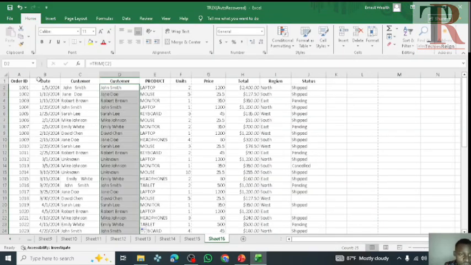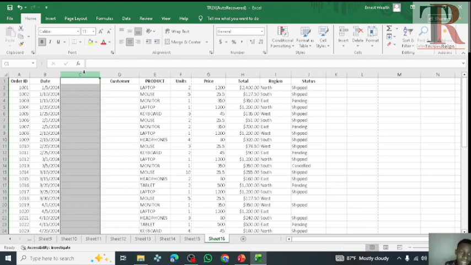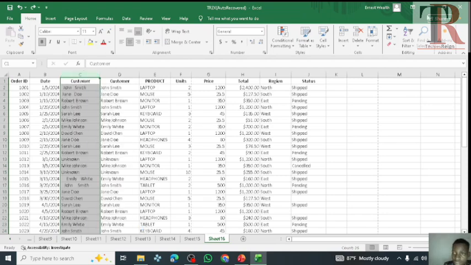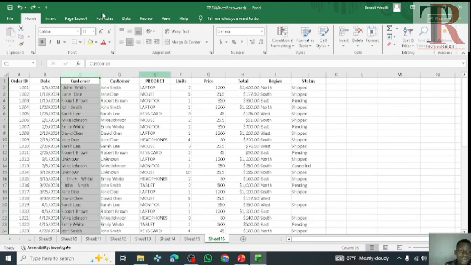Now we have 2 columns here. We have the normal column and we have the trimmed column. We want to use only 1 column. This one that has excess space, let's delete it. As you can see, what if we just deleted the column as a whole? Here, the function that we called is now showing an error because the value is not found or the value is missing. So how do we do this now?